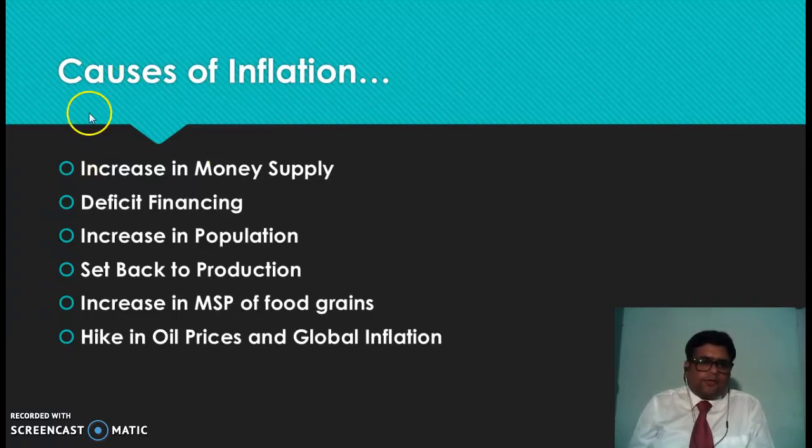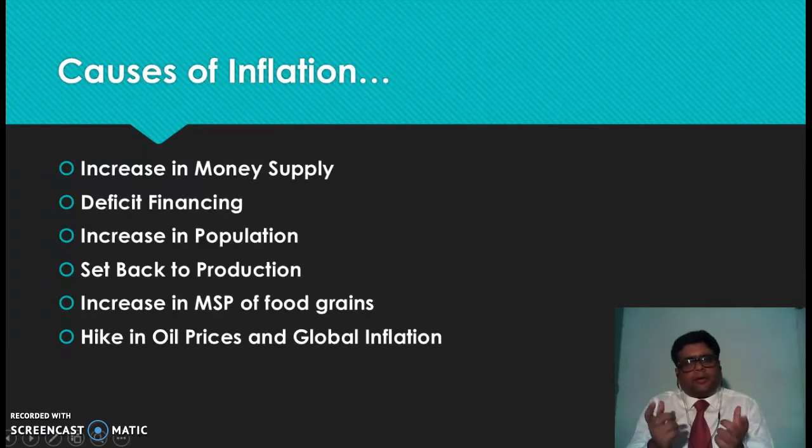The second reason is deficit financing. Deficit financing is a resort taken by the government, in which the government bridges the gap between expenditure and income by printing excess currency notes. I believe you have heard that Hindi proverb and the title of a Hindi movie, Amdani Athani and Kharcha Rupeya, which means that we are earning less but we are spending more. To bridge that gap of earning and expenditure, we need to go for deficit financing. But due to deficit financing, the supply of money increases and that leads to inflation.